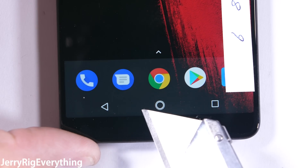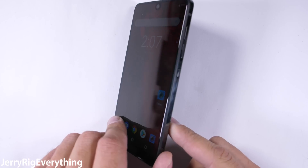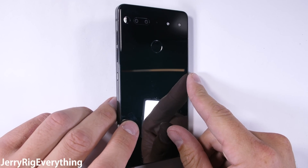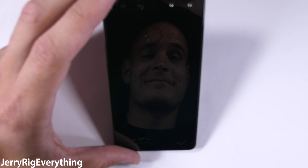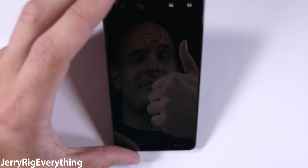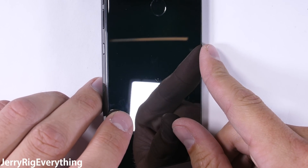Down at the bottom of the phone, all the buttons are still underneath the glass, so there's nothing new to check down here. The back of the phone though is brilliant. I do like glass phones, and the ceramic of the Essential phone takes design to the next level. Not only is the ceramic super reflective, but it's also super hard. We'll have to test and see if Essential is using real ceramic in a second.